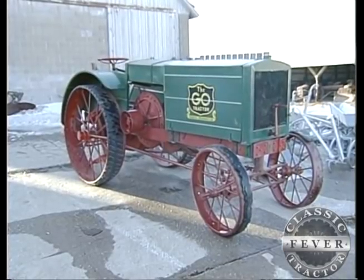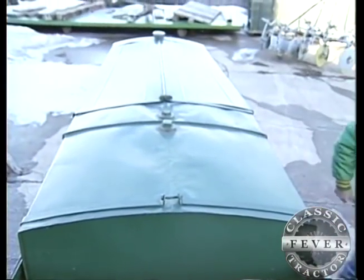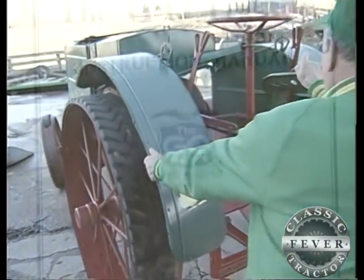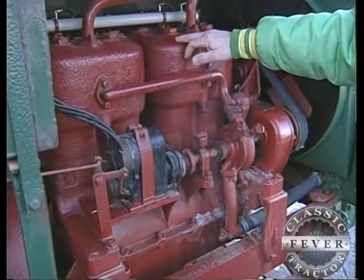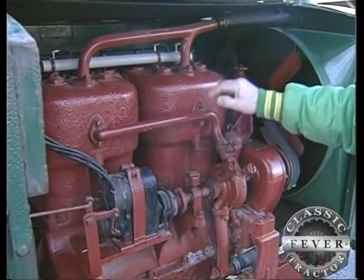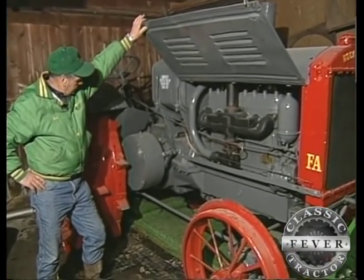This rare old GO has already undergone one restoration. Within a matter of weeks, a second restoration will have been completed, after which it will look and sound just as sweet and pretty as it did when it rolled off the assembly line more than 70 years ago. The General Ordnance Tractor uses a Waukesha headless engine — there's no head on it; the block and head are all in one. It carries a four-and-a-half inch bore by five-and-three-quarter inch stroke. This same engine was used in the Rock Island Hider.